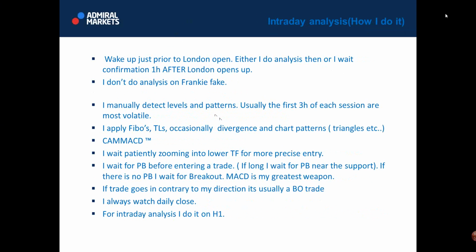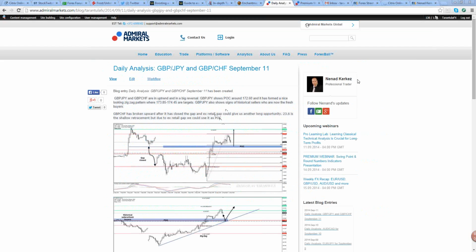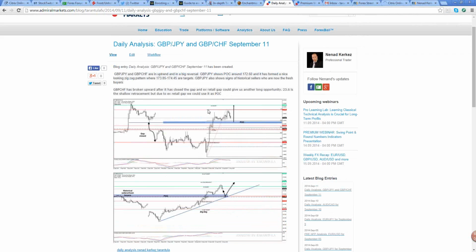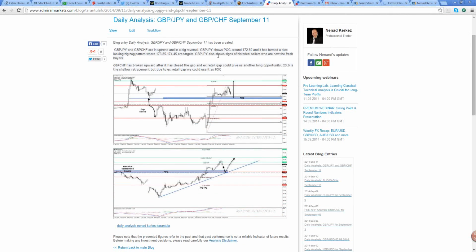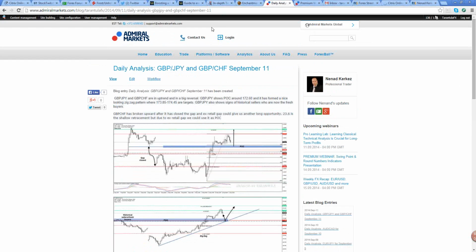Again, let me pause the screen for a brief second and show you something. This is what I did today. And if you were paying attention to this, this is what I was waiting for. So, guys, when you see such price action as this, basically what you need is to be patient. You need to be patient.